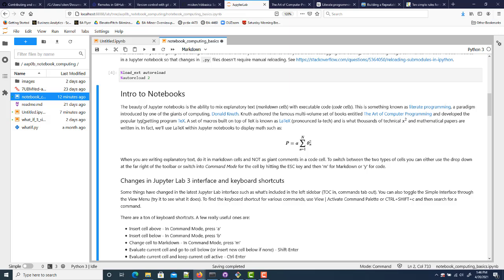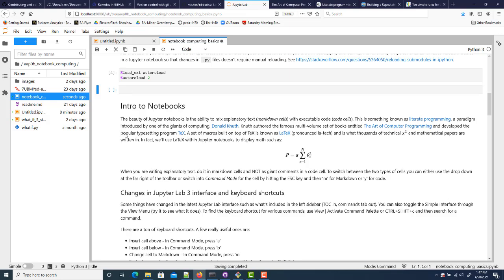So first of all, what's command mode? Command mode is when my cursor is not active in the cell, though the whole cell is active, and so I can do commands that operate on the cell itself. And so if I do A, it'll insert. By default, that's a code cell. And that is still in command mode. There's no cursor there, I'm not editing it. That's edit mode. And if I hit M, now it's back to a markdown cell.